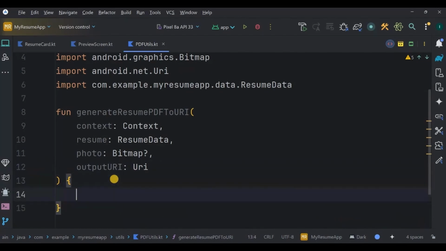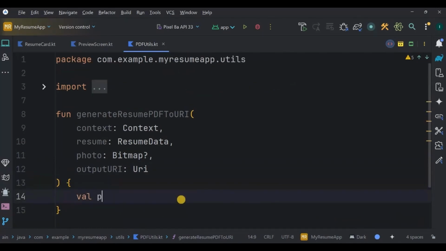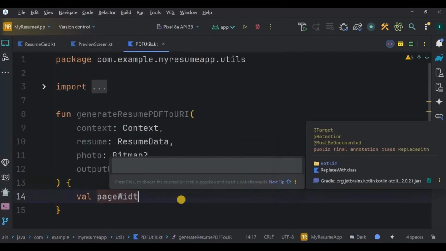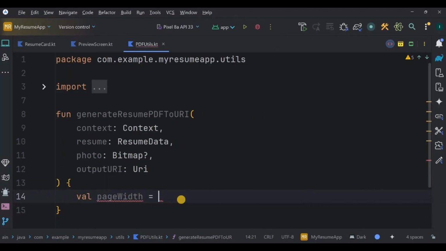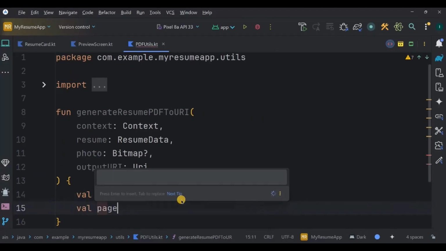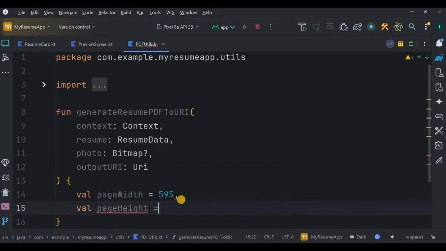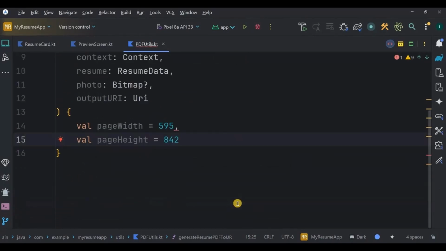Simple. First, give the PDF a size. I'll keep it A4 size only. So create a variable pageWidth that determines the width of the PDF page, which is 595, and pageHeight is 842.